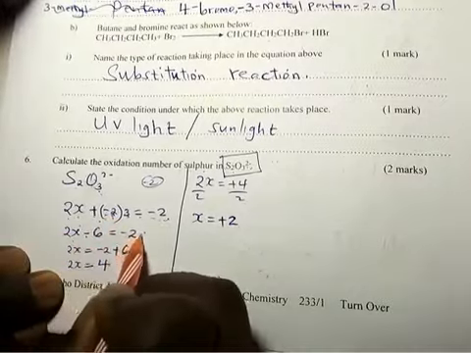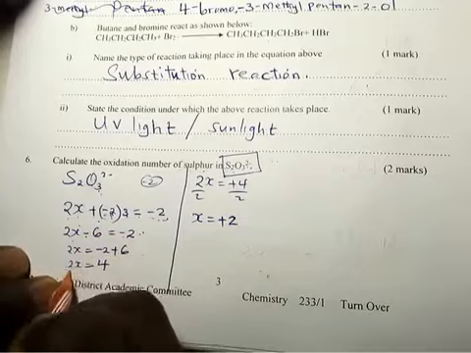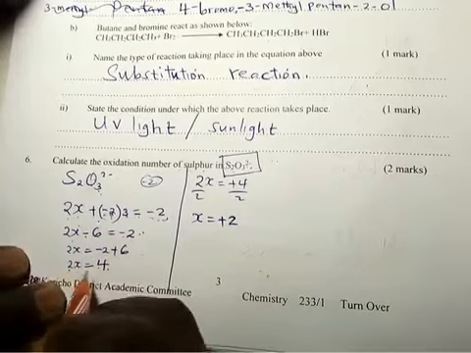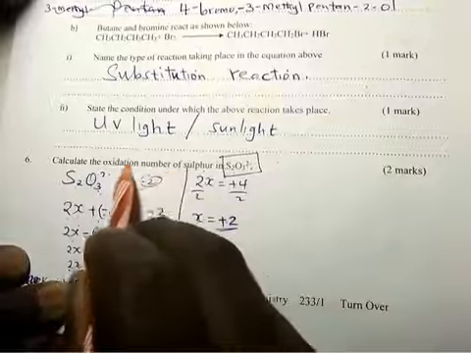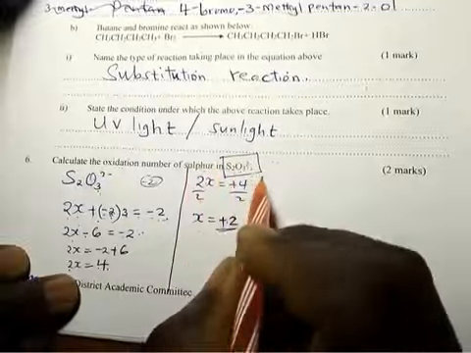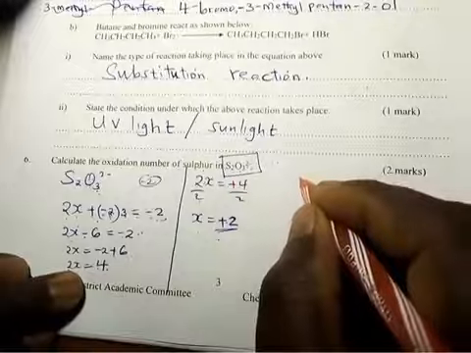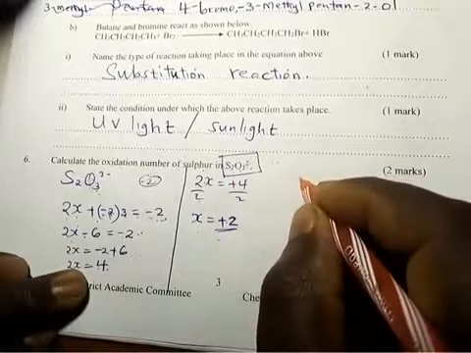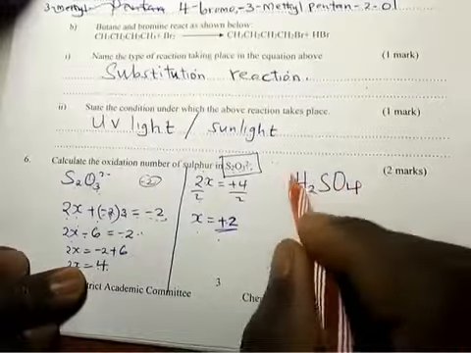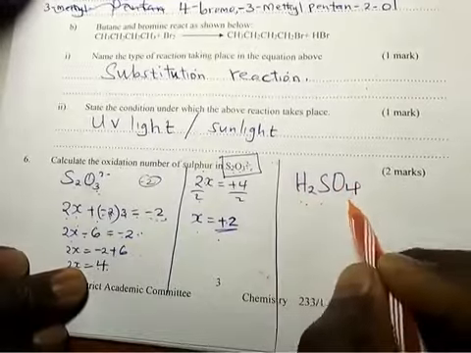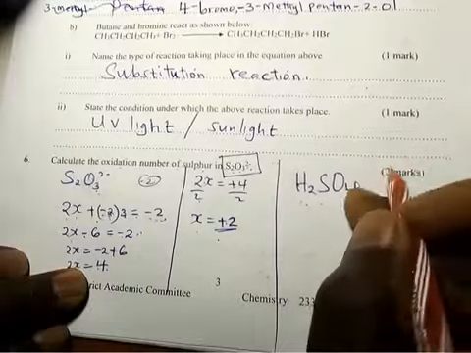Like terms together, it comes here. So we add 2x is equal to 4. And then x itself is equal to +2. So the oxidation number for sulfur in this compound is this. What if you had a compound like sodium, this one? If you were told to find the oxidation number in this compound, this one is now a compound, it has no charge.